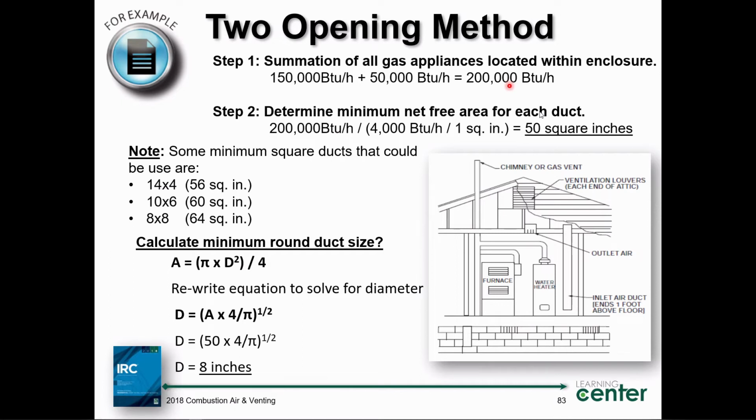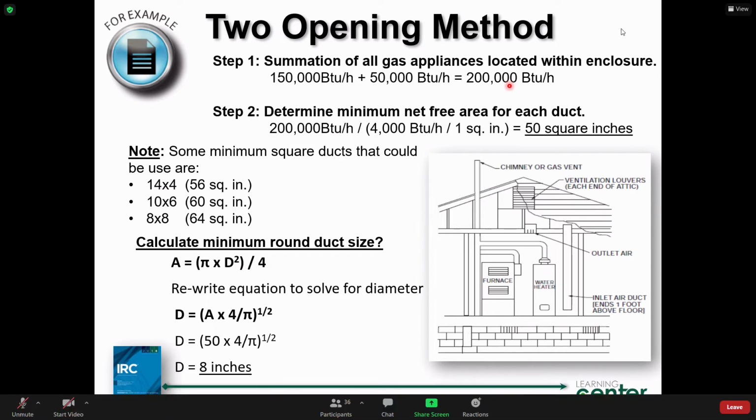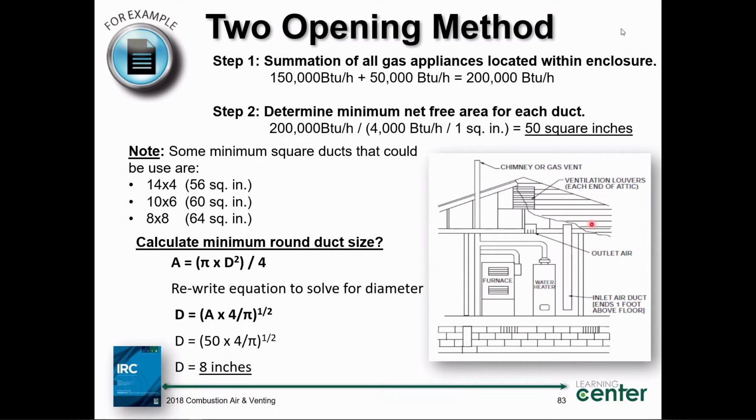Right? Okay, so when you send your inspectors out in the field on a category 1 furnace and water heater that's bound up in a room, your inspectors will now know how to calculate a 2-opening method. And then you'll hear from the builder and say, I haven't done this ever. You're the only building department that makes me do this. Well, if you've administered and enforced the code and adopted it lawfully, it's in the code. This is your point, ladies and gentlemen, to educate the constituents in your area.